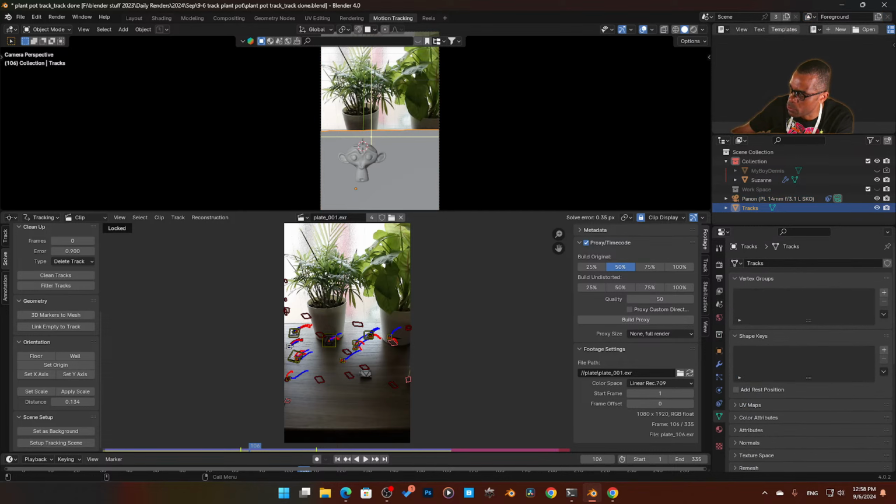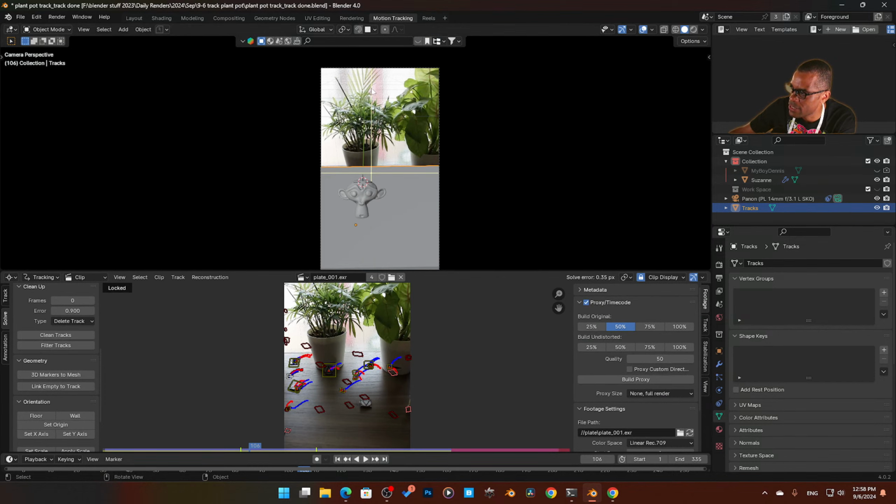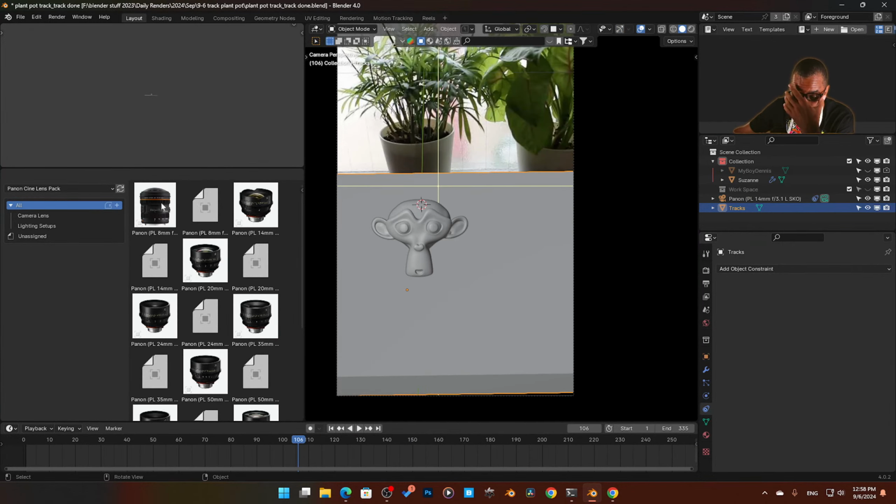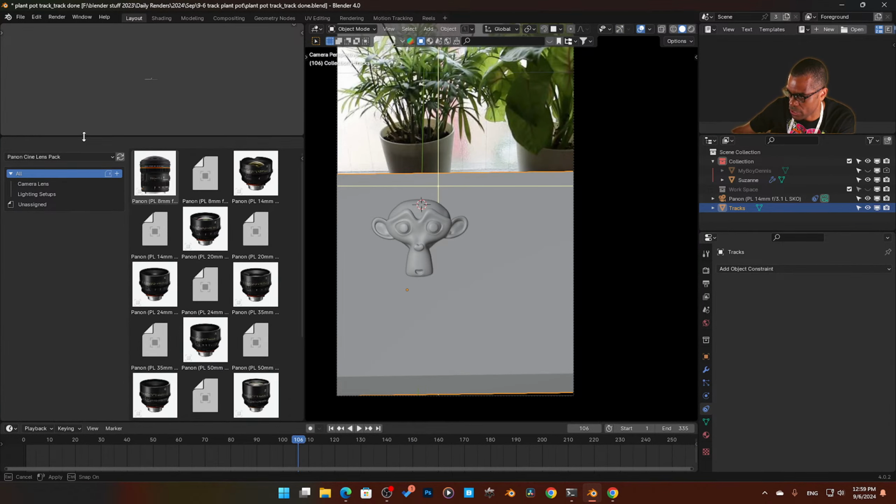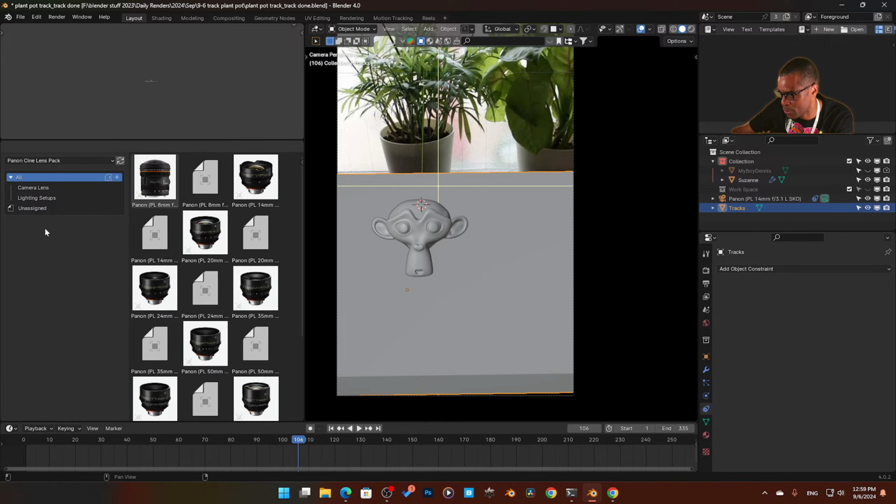Foreground, make sure you're on the foreground. It only needs one. And then I've deleted all that extra stuff that it brings in here, the foreground, background collections. I deleted all that stuff. The only reason why I do that is because I want one node, I want my lens distortion, the lens distortion from doing my track. I want that. And if you don't know what I mean by lens distortion, this is what the VFX guys do. I watch a lot of Nuke tutorials, like how to do compositing, so I can take those same things that I learned.